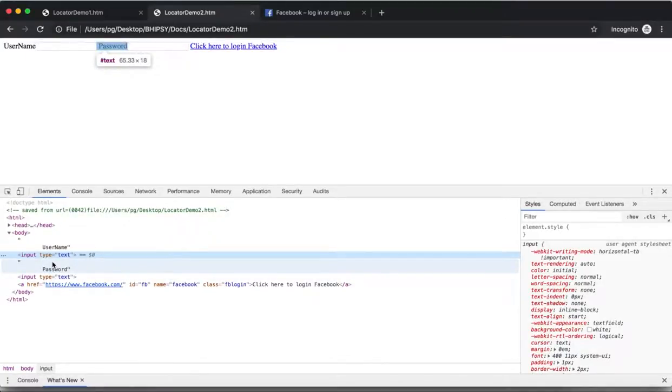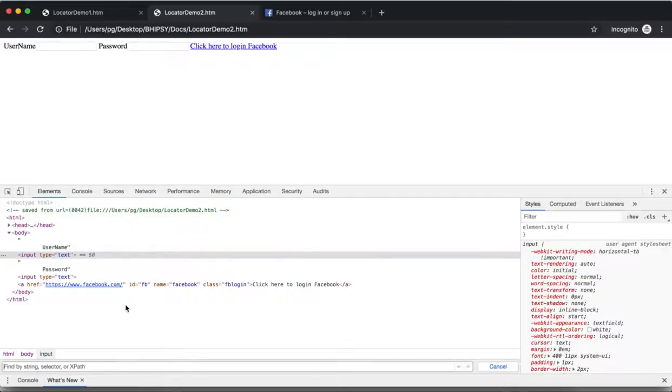If we are not able to use CSS, then we should go for XPath, because in CSS we don't have indexing; indexing is not supported in CSS. So we'll go for XPath and see how to identify this using XPath. So here, Control F. First of all, we will see just basic XPath, absolute XPath, single slash.